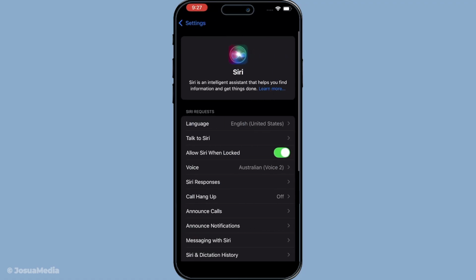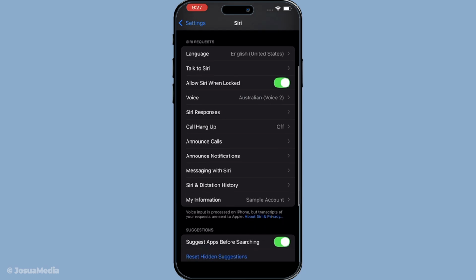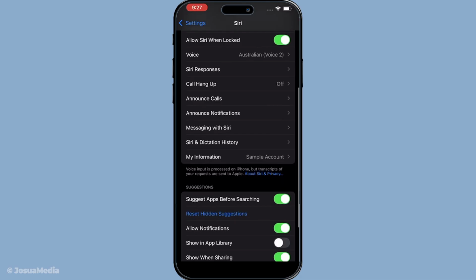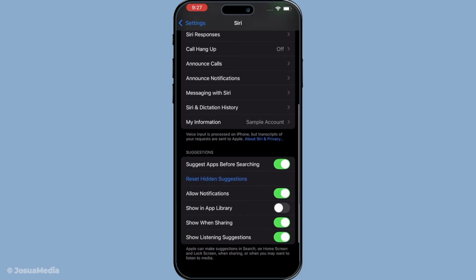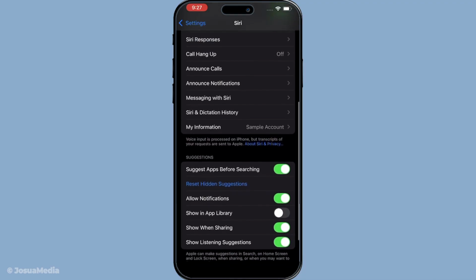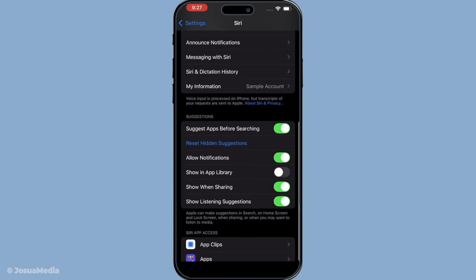Now we're on the Siri settings page. This is where you can control a bunch of Siri related options and suggestion settings. What we need is not at the top, so at this point I'm going to scroll down toward the bottom of this Siri screen. I'm just slowly scrolling because there are quite a few sections here, and it's easy to pass it if you scroll too fast. As I get close to the bottom, I'm looking specifically for an option labeled Reset Hidden Suggestions. Once you see Reset Hidden Suggestions, go ahead and tap it.